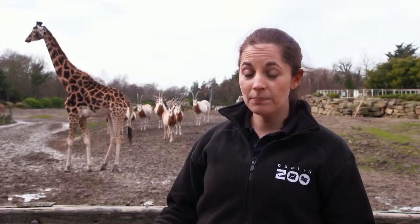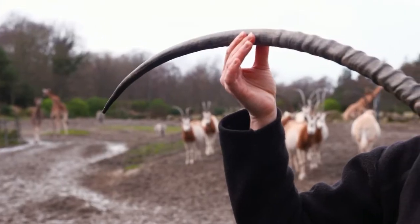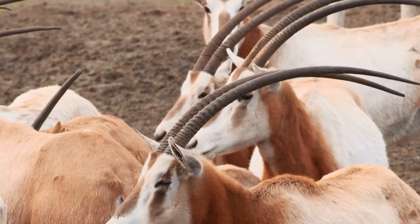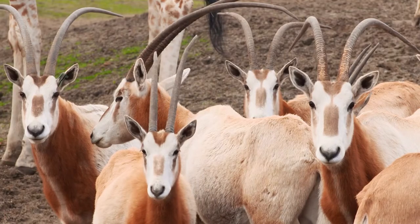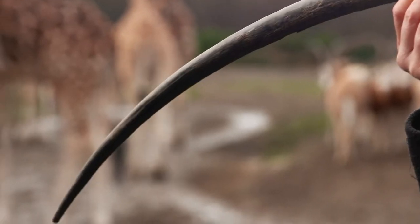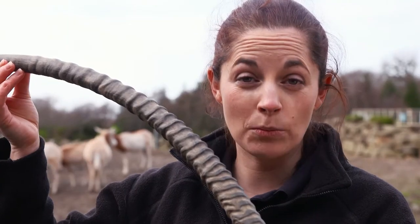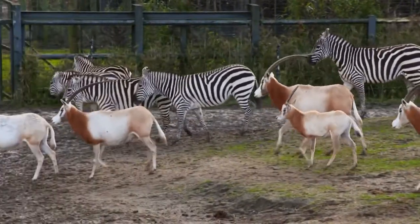You may have noticed that their horns look like this. This is a horn from a scimitar horned oryx — from an old oryx that passed away of old age at Dublin Zoo. They have very long and curved horns that are pointed at the end. Older oryx have the long curved horns, but younger oryx, when they're calves, have very straight horns that get longer and then curved as they get older.